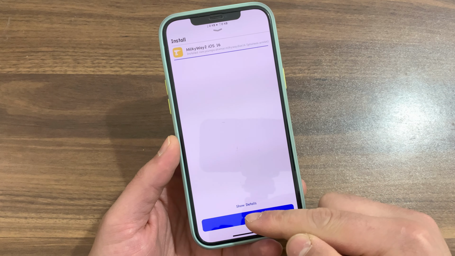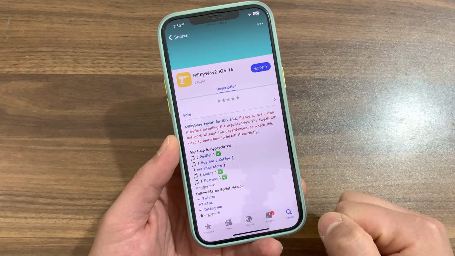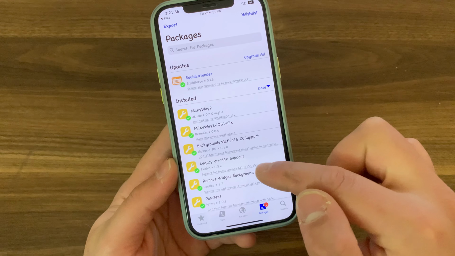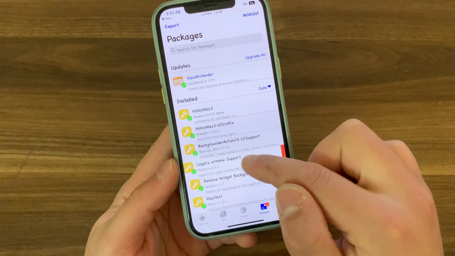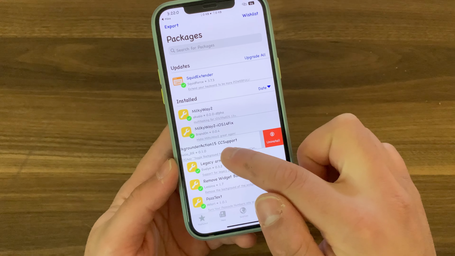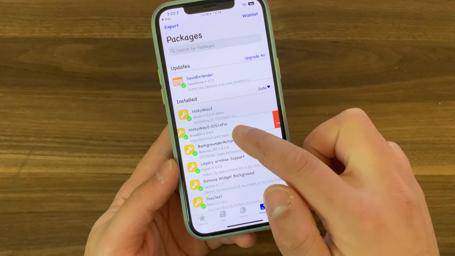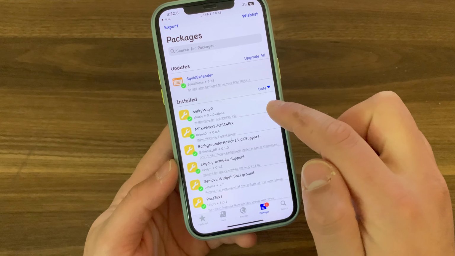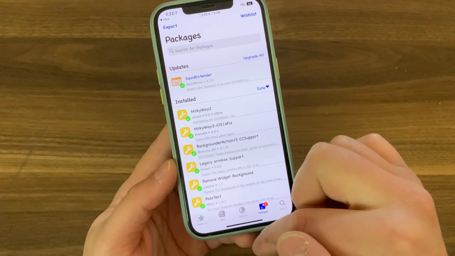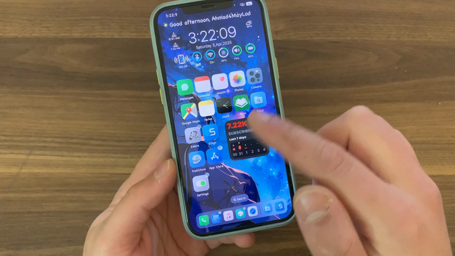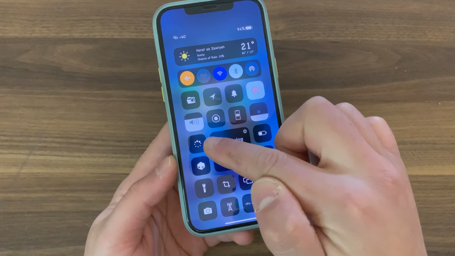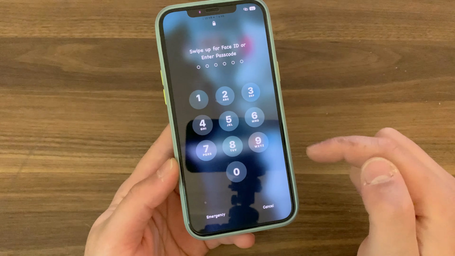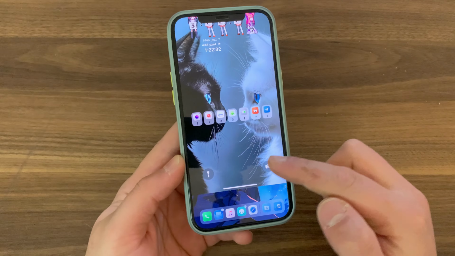Okay, after you install it, go to packages here and make sure you have these four tweaks installed. Legacy ARM64E support from allocate repo, Backgrounder Action 15cc support from a QCO repo, MilkyWay to iOS 14 fix from brands repo, and finally MilkyWay to iOS 16 from my repo. Okay, after that, just go ahead and respring your device and congrats. Now you have MilkyWay Tweak on iOS 16.